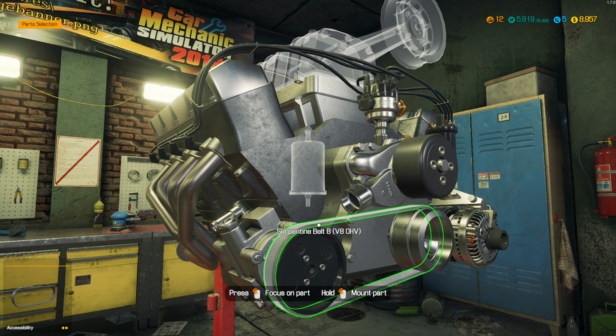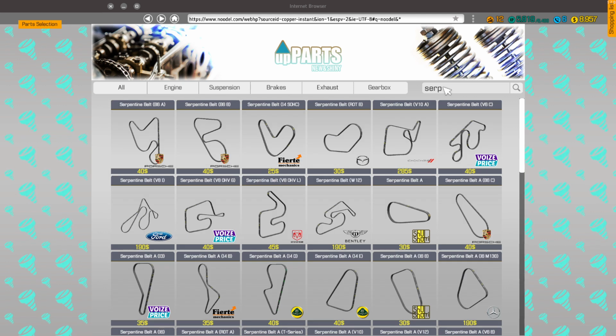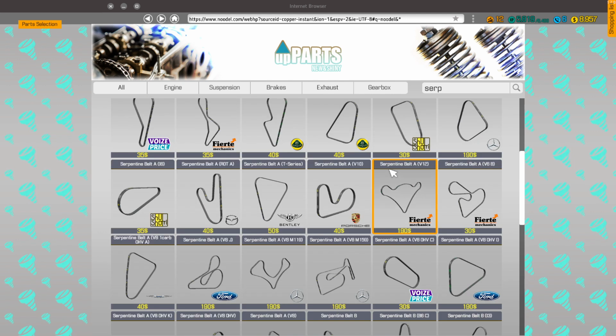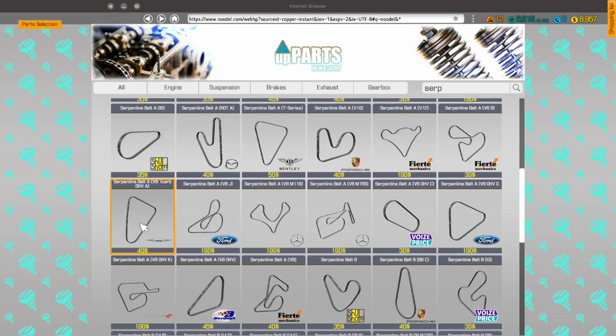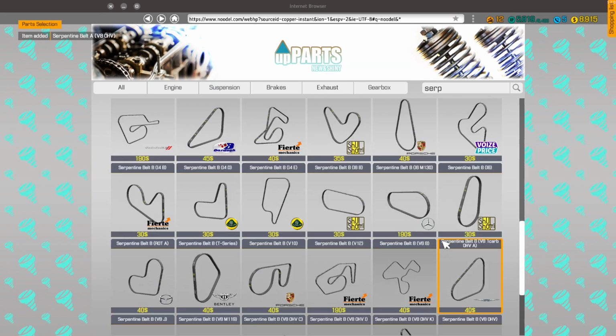Hey, I am just at the supercharger. The belts. There might be an air filter. I gotta figure that out. Let's buy the serpentine belts and the supercharger. So serpentine belts, there are two. There's an A and a B, and make sure you're getting the right ones. So we want the ones for the OHV. Alright, so there's the A for OHV.